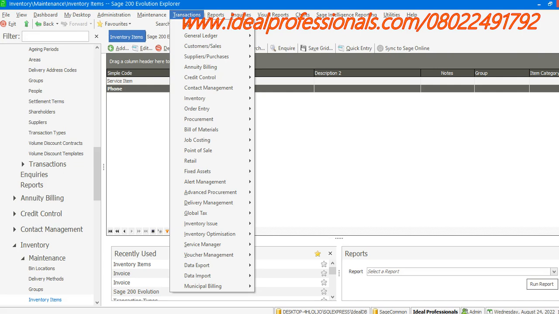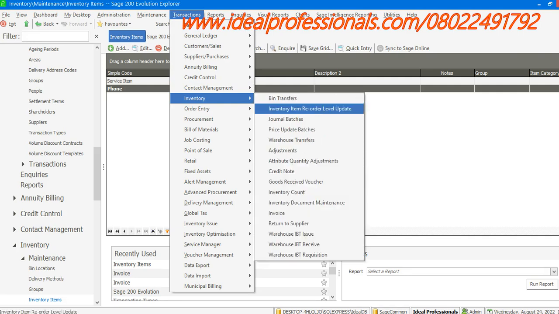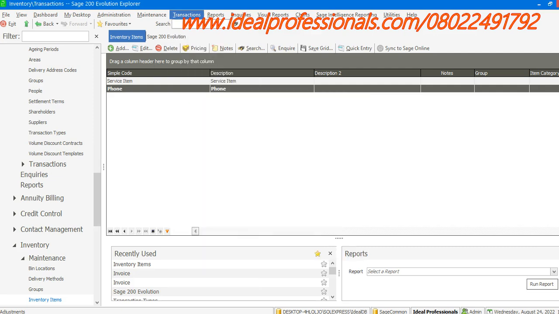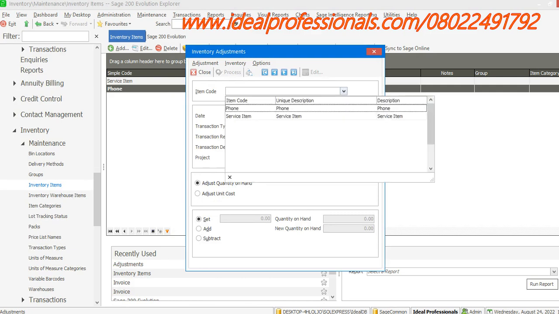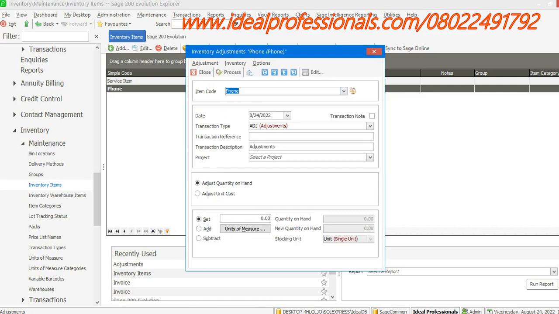Let me go to transaction and add some. Go to inventory adjustment. So I have my phone, reference number is 01.